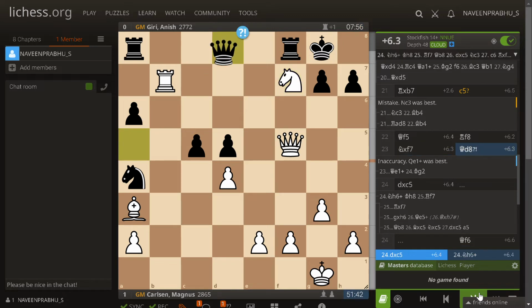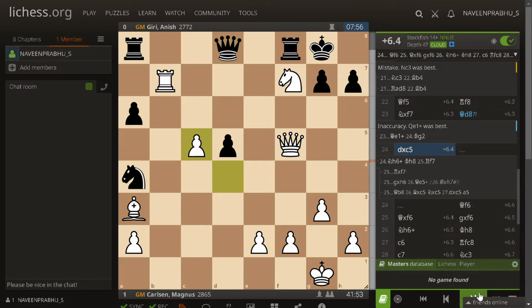And Anish just plays the move queen to d8. If the queen is accepted there, then the rook will capture the queen on f5. Both will exchange the queen. But Magnus gives him a check. No, he just captures the pawn on c5 and opens some lines for his bishop once the pawn moves.